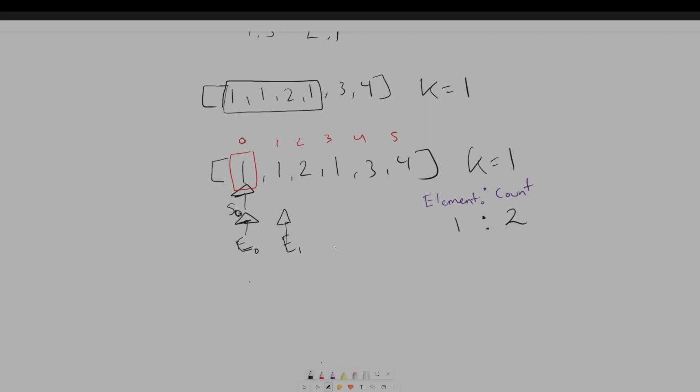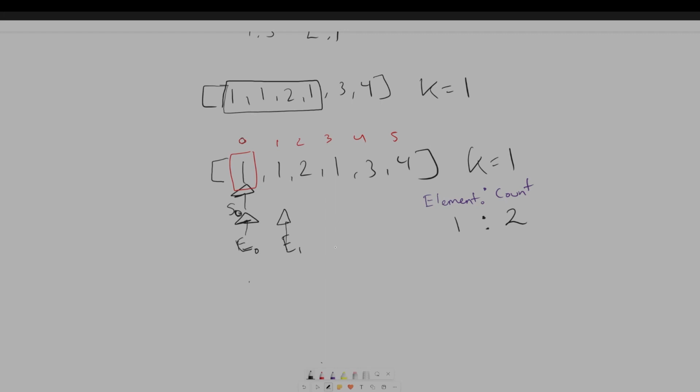Since we've now made it 2, we're going to check if we're violating our k rule, which is: are we deleting any more values than k count? And how do we check that?